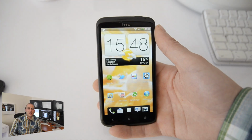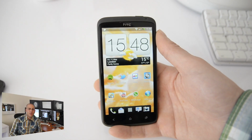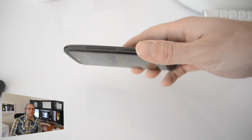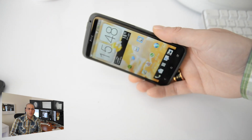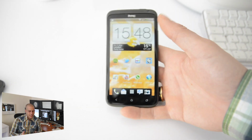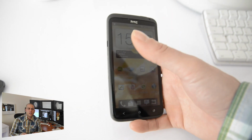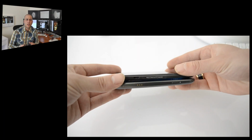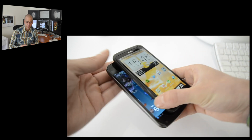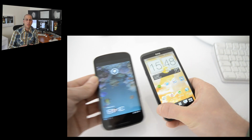Now in terms of the design, this phone for me has got the best design, aesthetics, look and build quality of any phone on the market today, even paralleling that of the iPhone 4S. The device itself looks to have a slight curve to it, which is fairly similar to the Galaxy Nexus, although that's pretty much where the resemblances end. Now let's take a little look around the hardware itself.